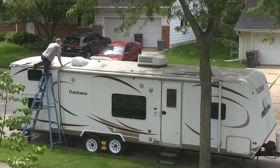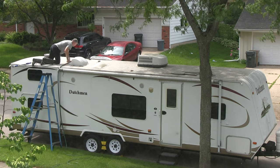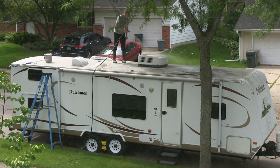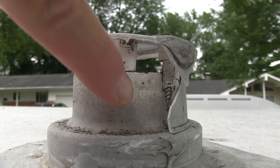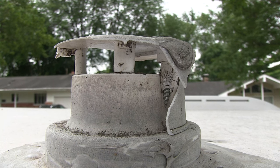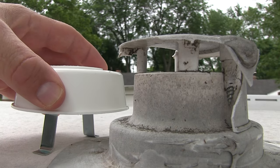Ours were old and brittle and they broke when we washed the roof of our RV. I love that they're inexpensive, super easy to install. Well, let's get right into this. There's a screw there. There's a caulk there, so we'll have to get all that off. And then we'll put this on.